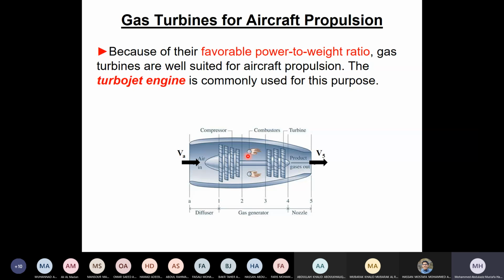First of all, the question will ask about what V5 is. We are not going to ask about the power now. We're not going to ask about the efficiency, but we are concerned about the velocity. When you go on an aircraft, you are interested in when you are going to arrive, and this is related to the velocity. So this is the important part. The question is to calculate V5.